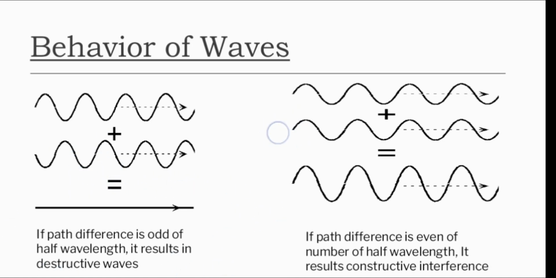Now over here you can see these both are originating from the same direction, right? From the same origin, they are moving from this point upward and then downward. So when these two waves have the same path, they will combine with each other and have constructive interference, right?